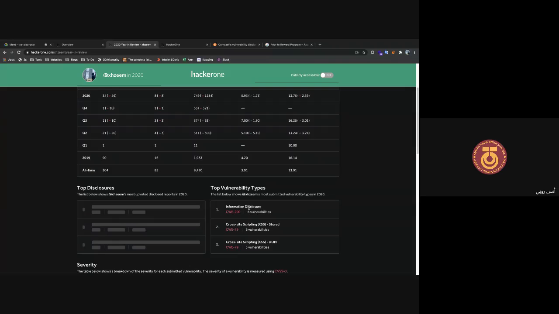I found two SQL injections in a company recently, and one was a duplicate, unfortunately, because it was very clear, but the other wasn't. SQL injection is not a commonly found vulnerability. So if you find a vulnerability that's not commonly found, it's less likely to be a duplicate. If you find an XSS in the search box on a website, like 99% it will be a duplicate, because everybody looks in this location the first time they open the website. So if you weren't the first user to open this website, it will mostly just be a duplicate.